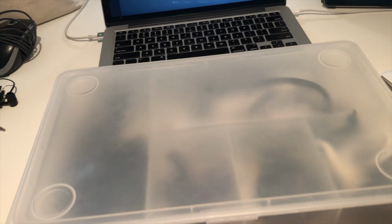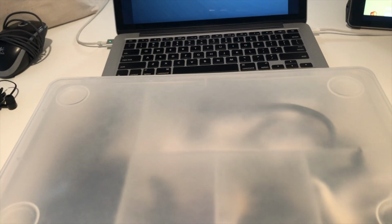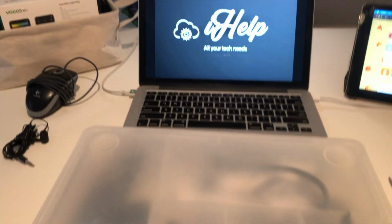So guys, this is Gearbox, but if you were paying attention in the beginning of the video, you may remember how I said something about not using the gearbox and only using these three accessories. 1, 2, and 3, if you include the iPad, and 4 technically. So we sadly can't use it today.